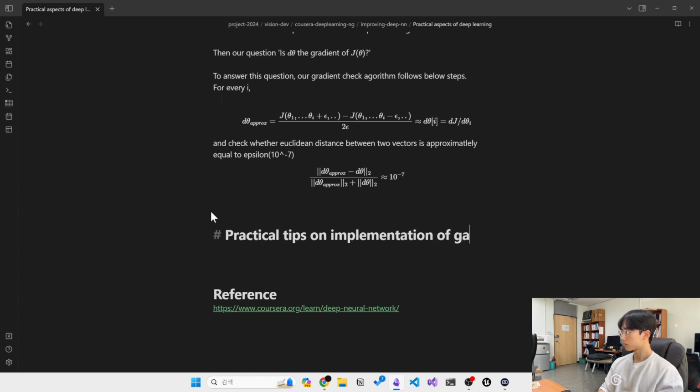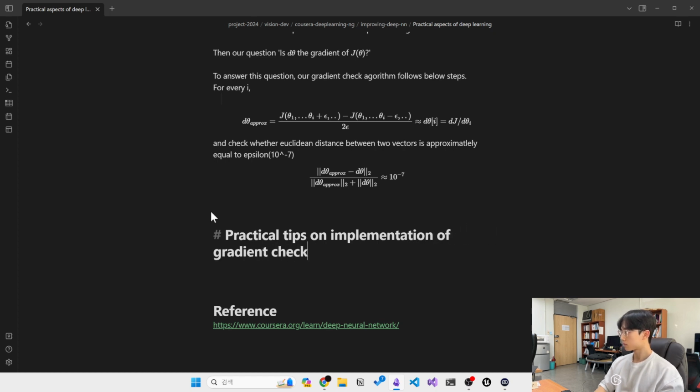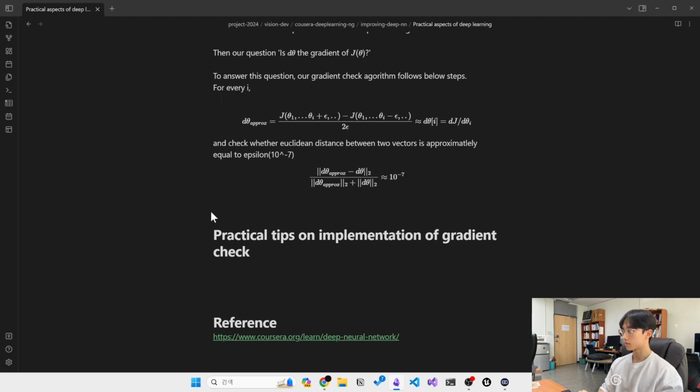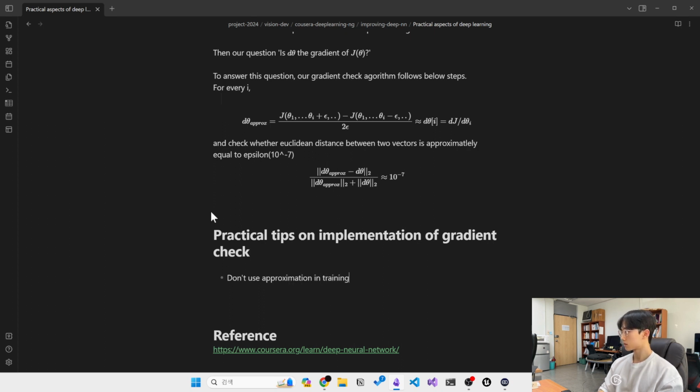What I mean is that computing d theta approx i for all the values of i is a very slow computation. So to implement gradient descent, you should use backprop to compute d theta and just use backprop to compute the derivative. It's only when you're debugging that you would compute this to make sure it's close to d theta. But once you've done that, you would turn off the grad check and not run this during every iteration of gradient descent, because that's just much too slow.